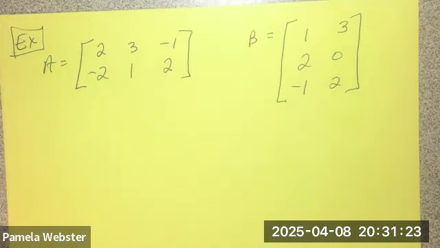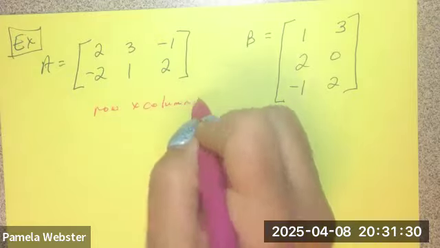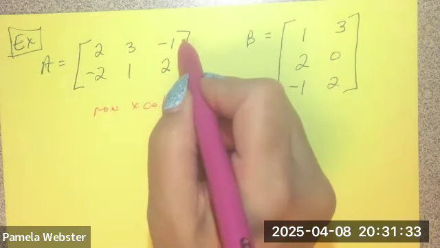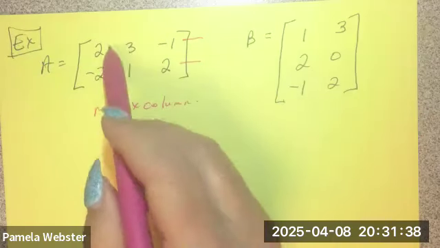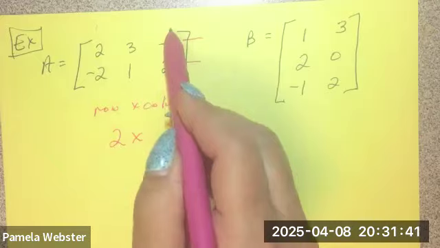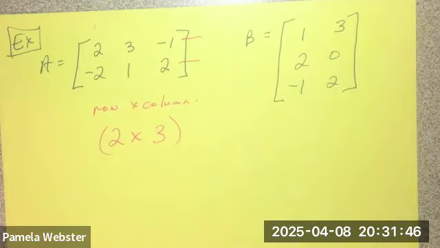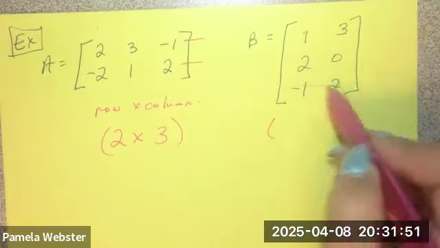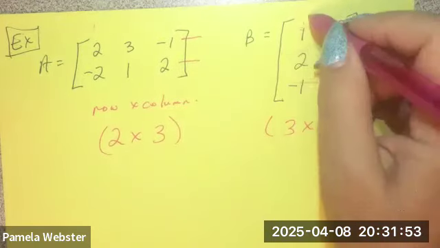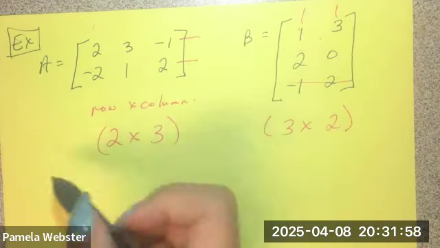And again, before we do anything, we need to determine their size. And remember, it's always row times column. Okay. So how many rows does this first one have? The A has 1, 2 rows, right? So it's 2 times how many columns? 1, 2, 3. It's a 2 by 3 matrix, right? So that's what we're multiplying here. And what about over here? How many rows? 1, 2, 3 rows by how many columns? 2 columns, right? Okay.